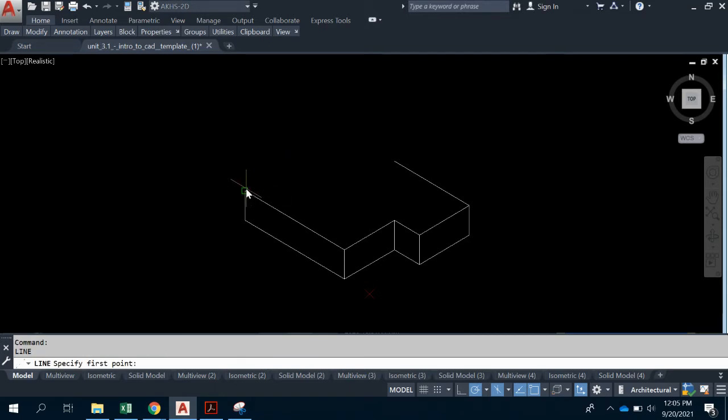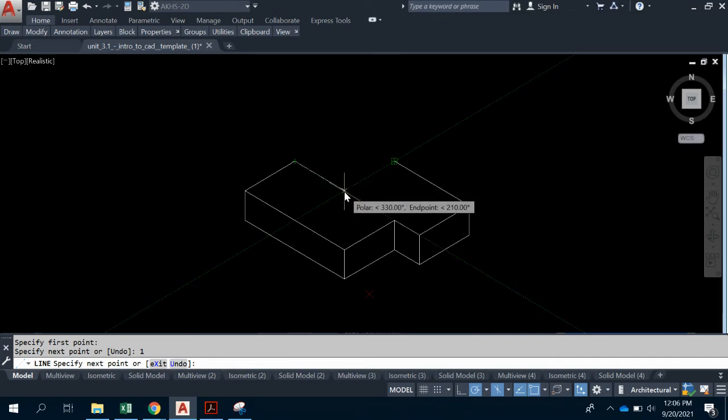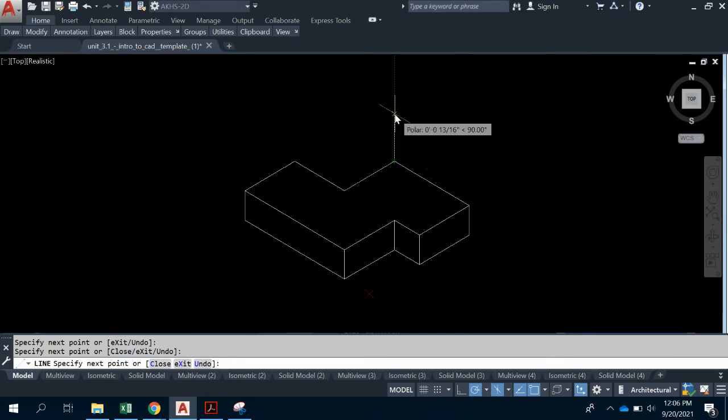So I'm going to right click to repeat. Coming from this corner up and to the right, I need to go 1, like that. And then to create this feature here, you can hover and snap it into place like this, or you can draw it down and to the right at 1. It's easier if you just let it hover though.